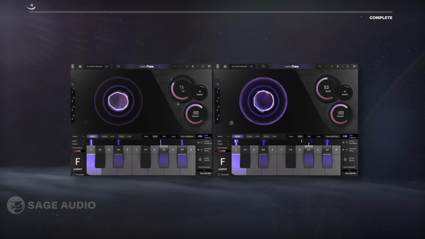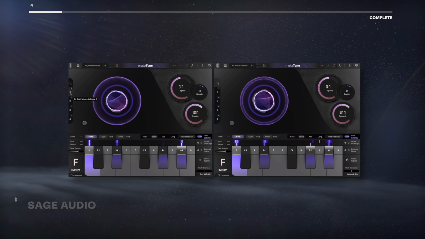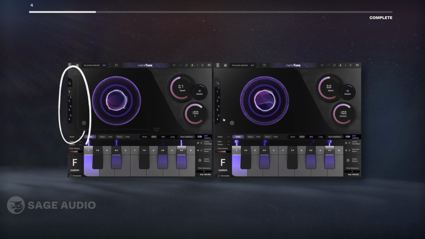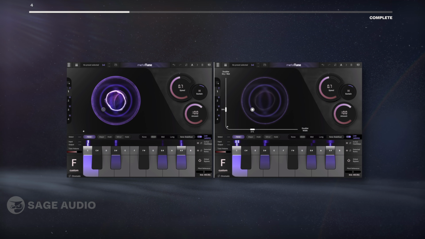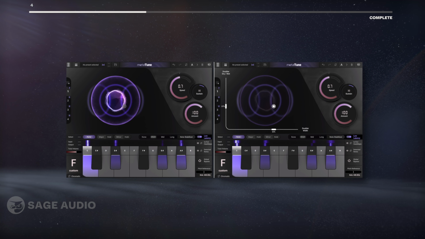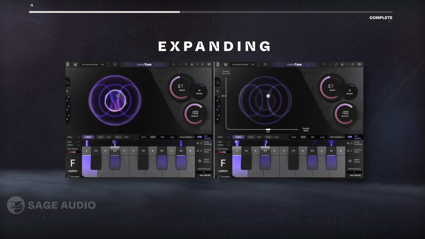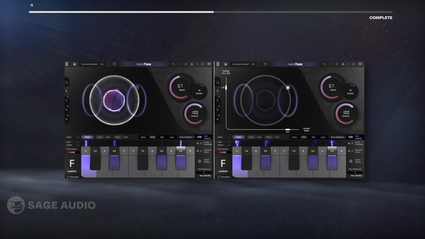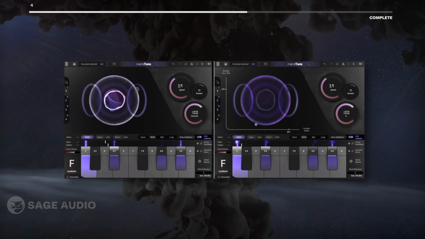Tuning for BGVs. When tuning BGVs, you can do so more aggressively before it becomes noticeable. Perhaps the most convenient aspect of using this plugin on multiple BGVs is utilizing the group section. If you have multiple instances of this plugin, you can assign them to the same group, and the settings will change on each. Additionally, the vocal doubler option is great for expanding vocals and creating complex stereo imaging. I'm going to double my lead vocal and use some unique settings with this plugin to make it sound more like a supporting BGV. Let's take a listen to it.